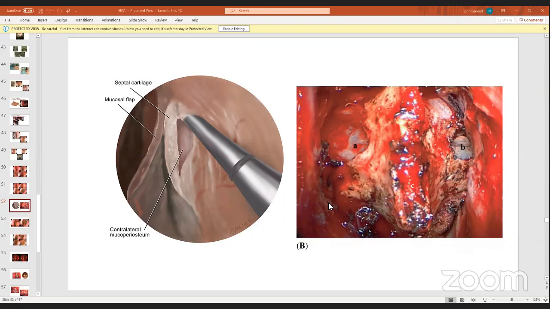What I want to show you again is another tip that I learned from my mistakes: the picture on B is grossly like a diamond shape, where you can divide this diamond into an upper triangle and a lower triangle. Unfortunately, I didn't put a horizontal line to delineate those upper and lower triangles. So when you have this view with the 2 ostia, again, it's like a diamond shape.